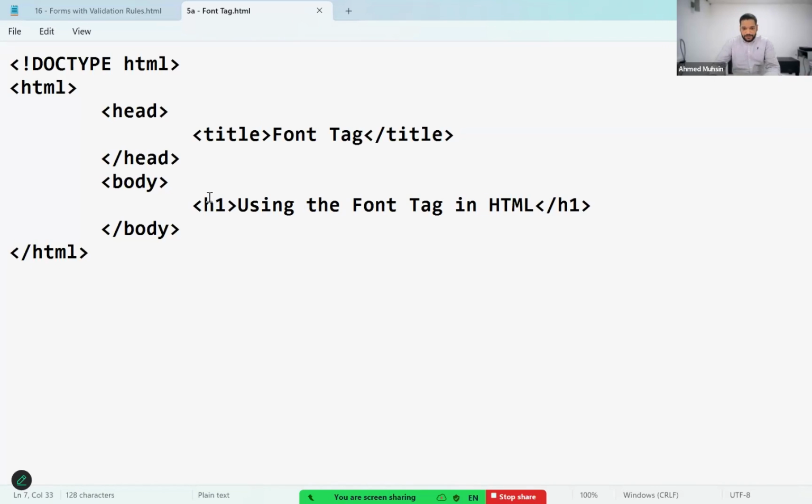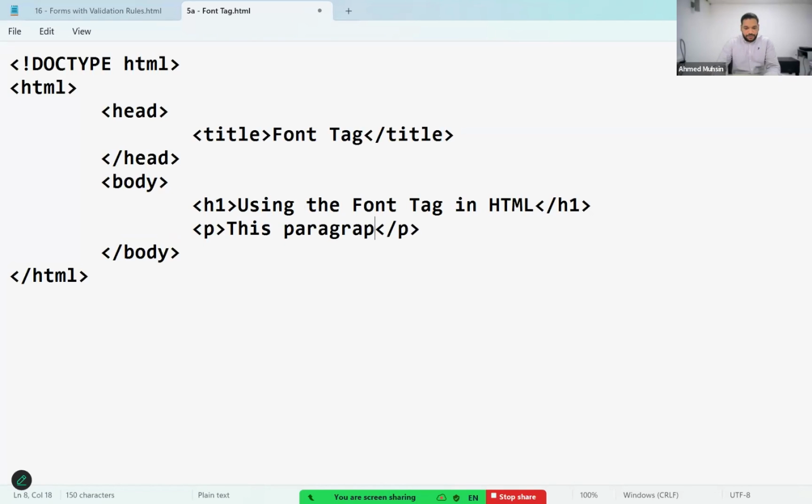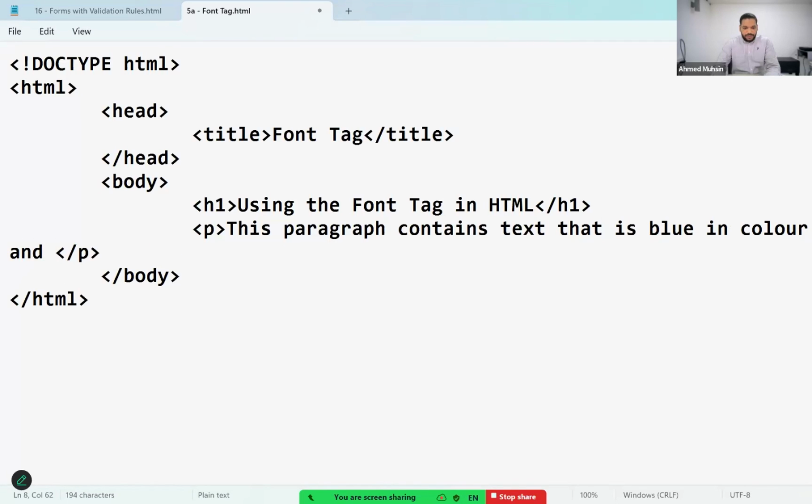Then guys, can you have a simple paragraph over here, paragraph open, paragraph close. This paragraph contains text that is blue in color and uses a font called Tahoma. Everybody okay with this?